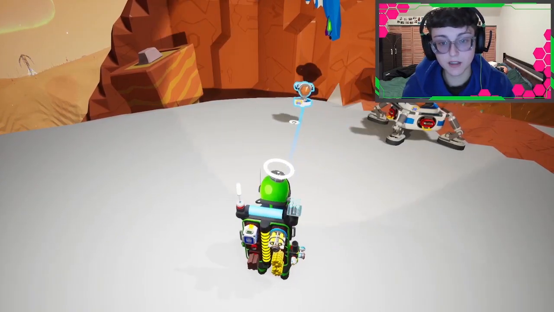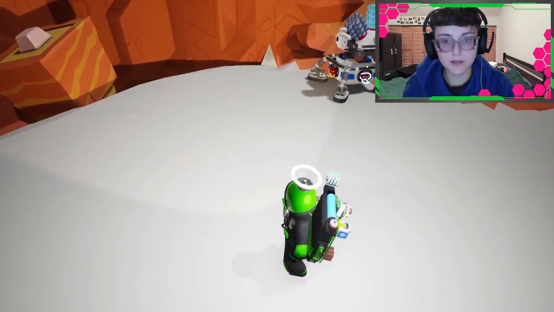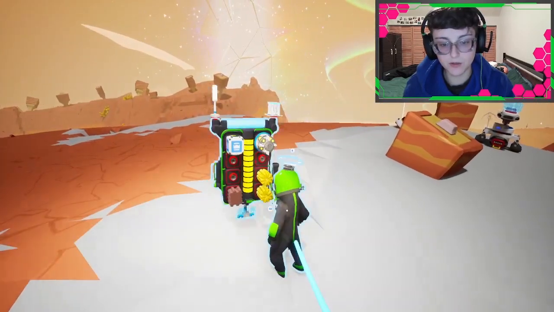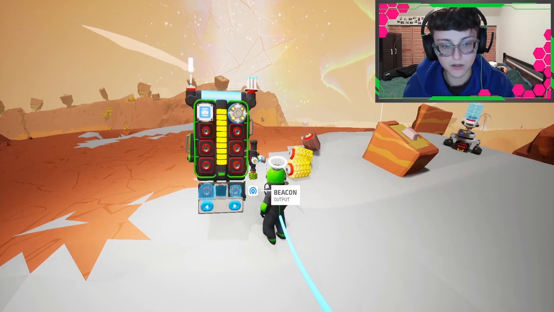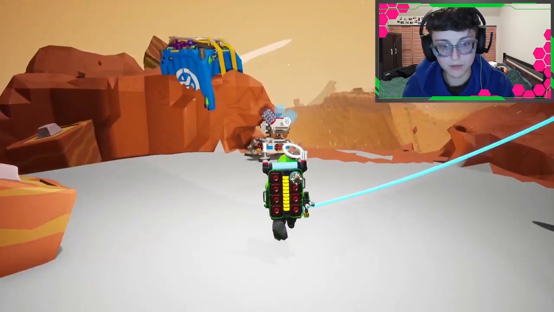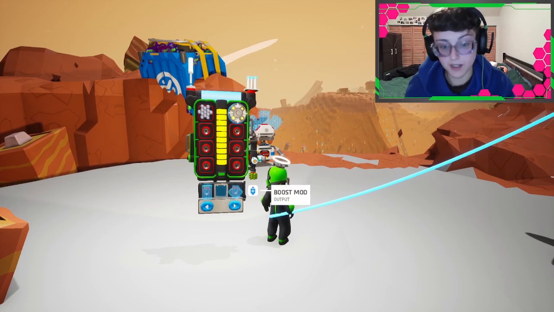I need this back. Actually, I'm just gonna whoop this. Okay, I'm gonna drop everything so I can have space for my things. Wait, I'm gonna take this so I can make more tethers and reach easily over there and be able to collect everything without having to worry about that.